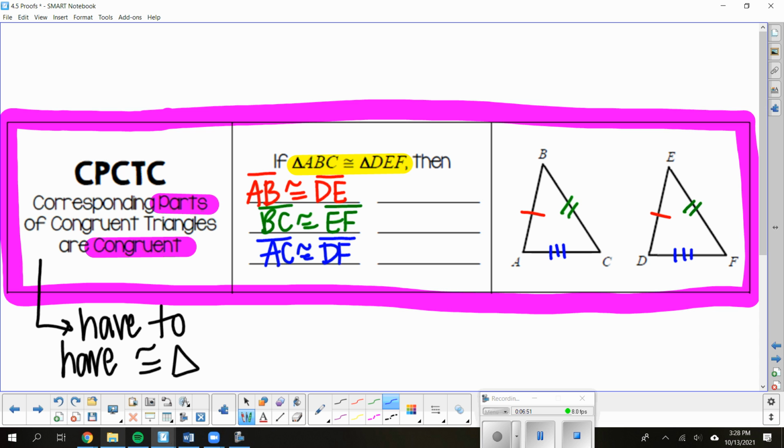And then we can do that same with angles. Angle A is the first one. It's congruent to angle D because it's the first one. Angle B is the second one, so it is congruent to angle E because it is the second one. And then your last one would be angle C, congruent to angle F because they are the last of the ones listed. All right, so those are all of your reasons you can choose from, and we'll dive into proofs later.